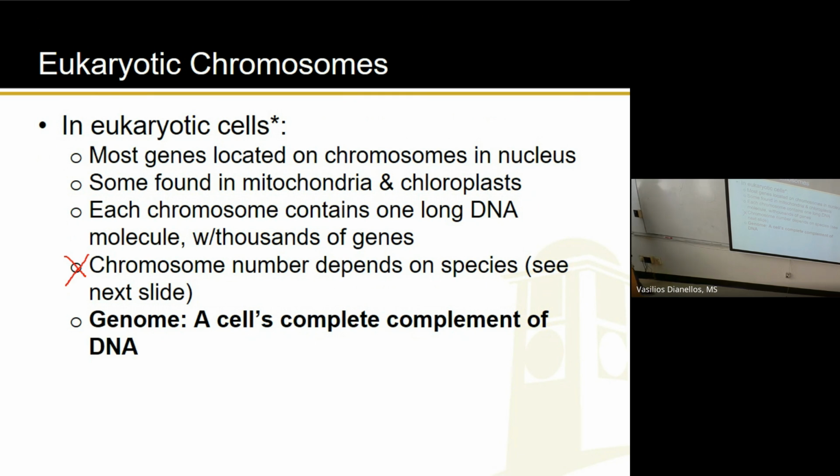Another term you need to know, and this is a term we're going to use a lot in this whole section, all for exam 3, is genome. The genome is a cell's complete complement of DNA. Basically, another way to say that is it's all the genes. And as usual, I invite you for independent work to say, according to the textbook, a genome is a cell's complete complement of DNA. According to this other source, a genome is, and then like you do direct quotes, tell me exactly what your other source says, and then maybe write a sentence or two where you compare and contrast the two different definitions. Or if you want to, you can do a third and a fourth source, whatever you want. But it's a very easy independent work topic.